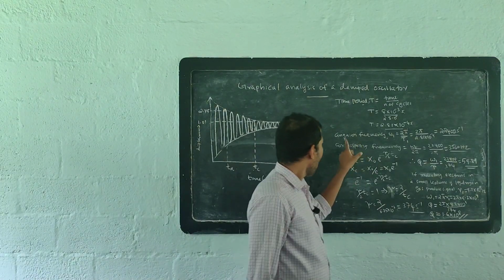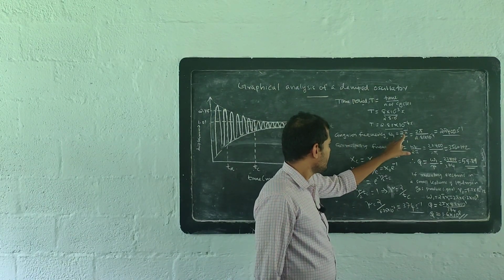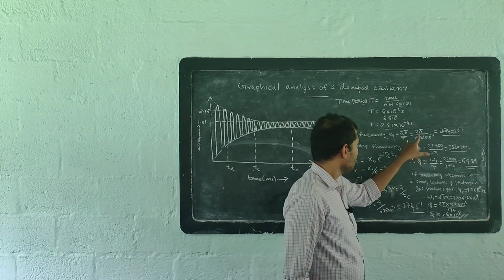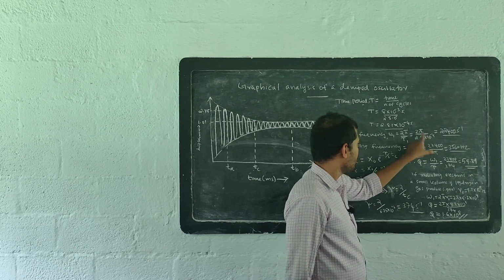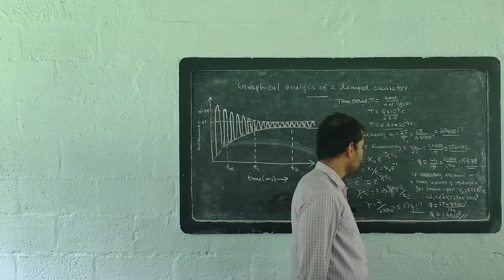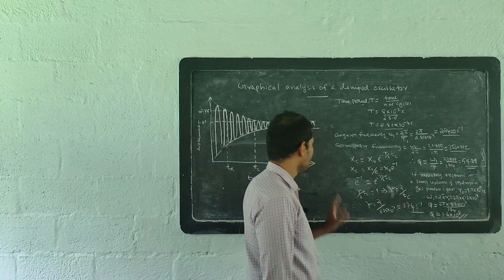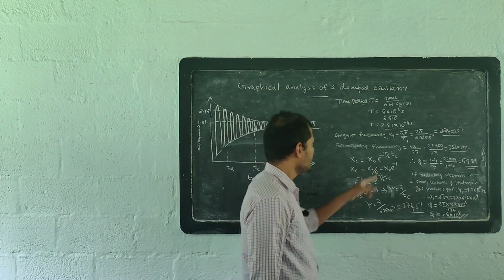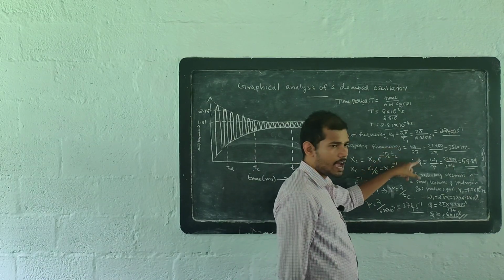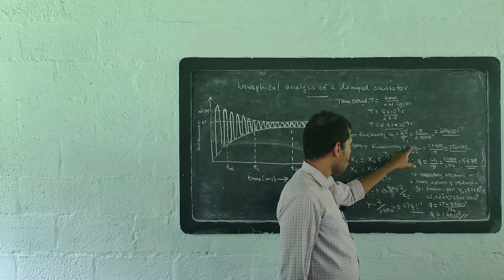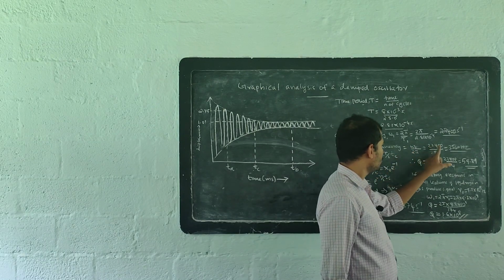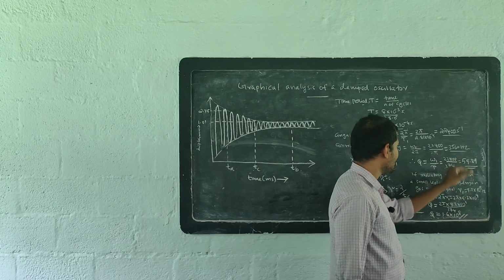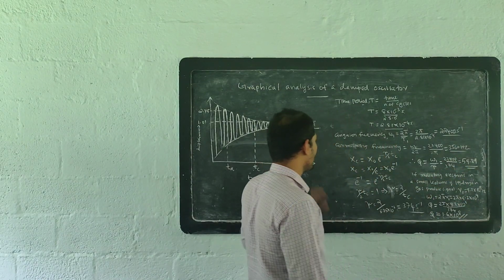So the angular frequency omega 1 is 2 pi by T1. 2 pi by the time period is the angular frequency. Therefore, 2 pi by 2.81 × 10^-4 is equal to 22,400 second inverse. That is the angular frequency here. The corresponding frequency can be found: frequency nu is equal to omega 1 by 2 pi, that is 22,400 by 2 pi, which equals 3,560 hertz. That is the frequency here.